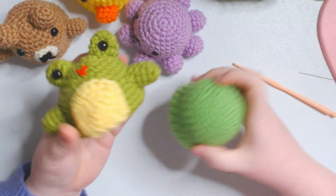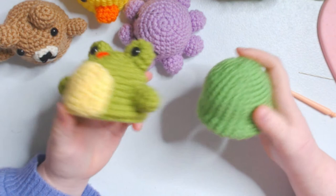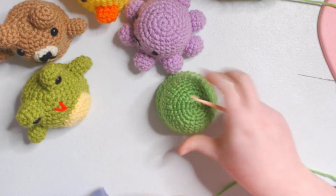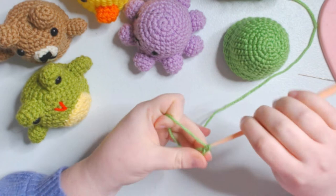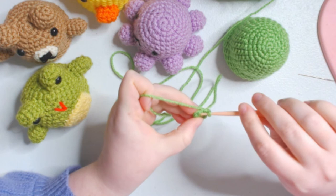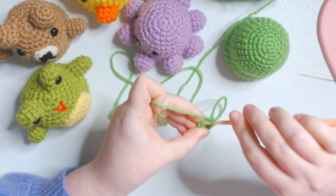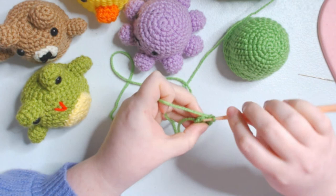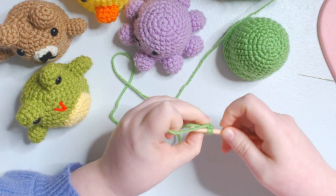I'm going to start on the arms first - this is pretty easy. Of course you can do it any way you want, but I'm going to show you the tutorial on how to make one that looks like mine. I will start with the arms using my 3.5 hook again, starting with a magic ring of five this time. Pull it tight and I'm going to do a single crochet and then an increase row - starting with a single crochet, then increase. You will get a different look if you start with an increase - your arms will be wider, which you can do if you want, but I will not be doing that for this video.